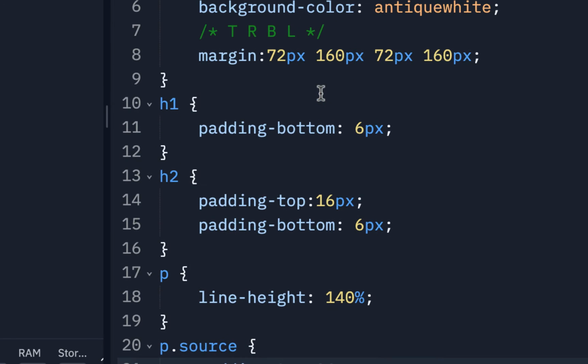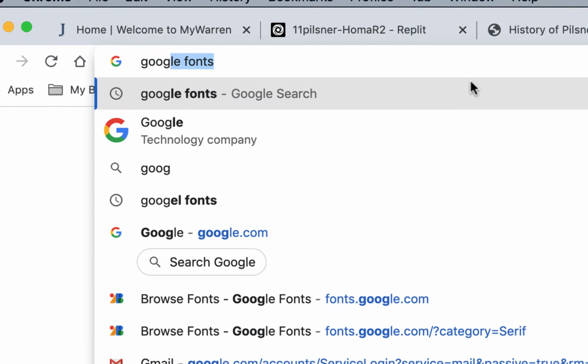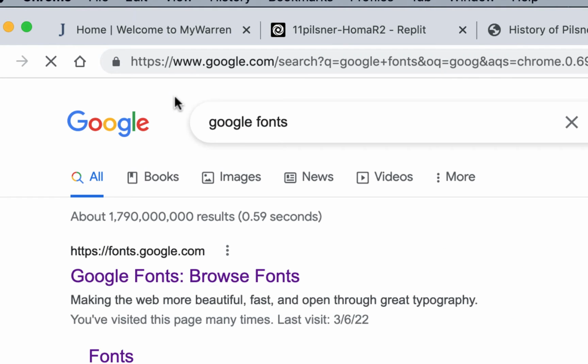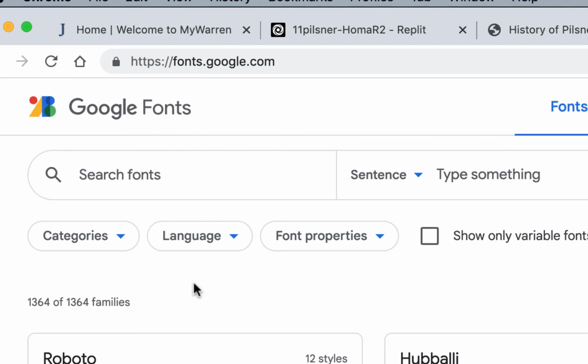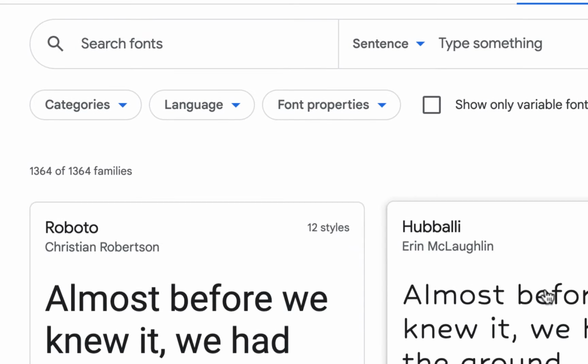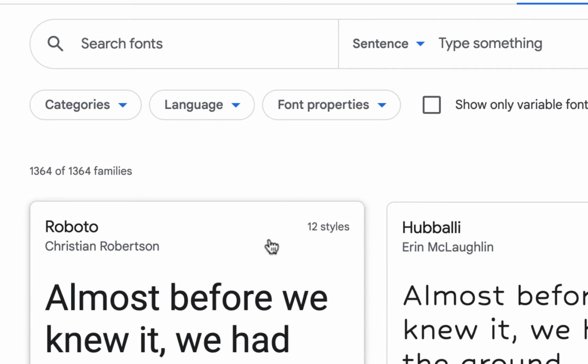And now what we'll do is we'll kind of look at some fonts. So I'm going to go to Google Fonts. And it's pretty easy to go to Google Fonts. Just go to Google Fonts. Go to Browse Fonts. And we'll try to make this simple in the beginning instead of looking around for all kinds of different fonts. We've done this before. We'll just find a nice serif font and maybe a slab serif for the headline, and maybe a sans serif for the sub headline if we need for the H2s.